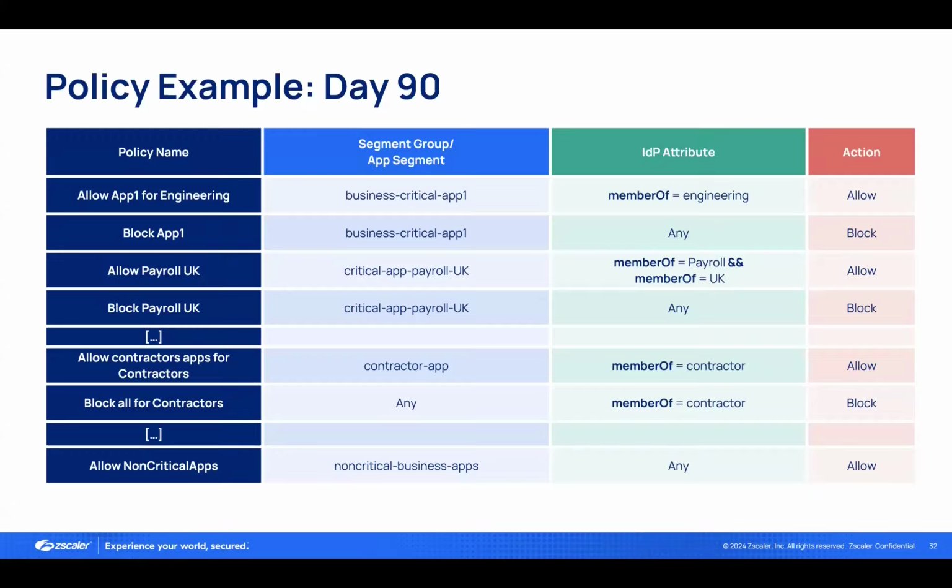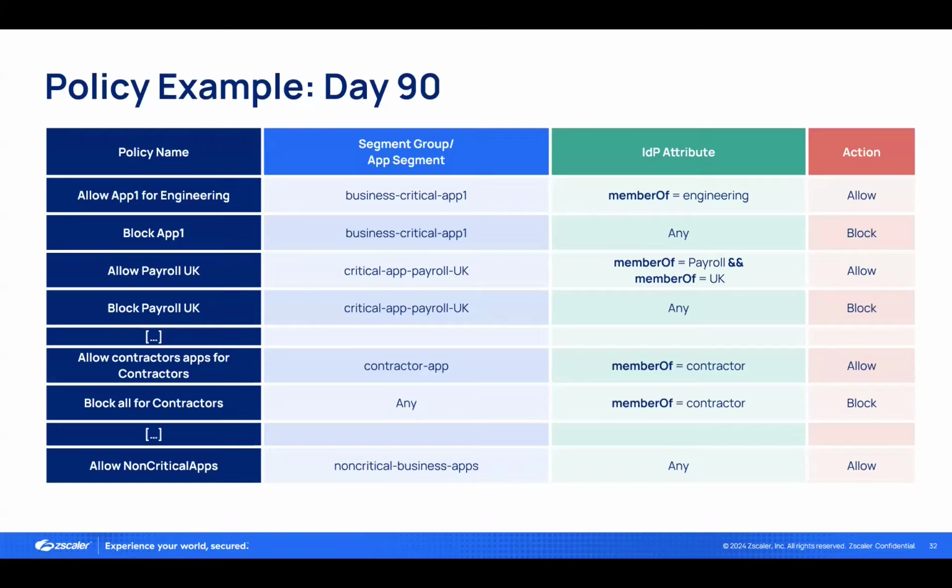Instead, we've created one or more non-critical business application segments that we want all users in our organization to have access to. Note that we'll still want to control access to this segment via posture checks, which we'll discuss in a little bit. This configuration means that our non-critical business applications, which have been regrouped in one or more segments, are widely accessible to all of our users without the need to microsegment these applications. Further down the line, once you mature and progress along the Zero Trust application access journey, you may find that you wish to create specific access policy for specific applications, even if they're non-critical.